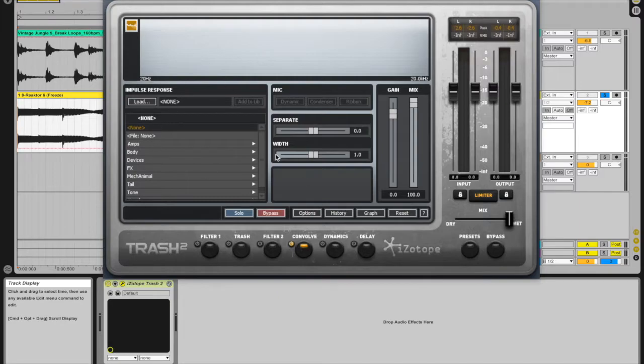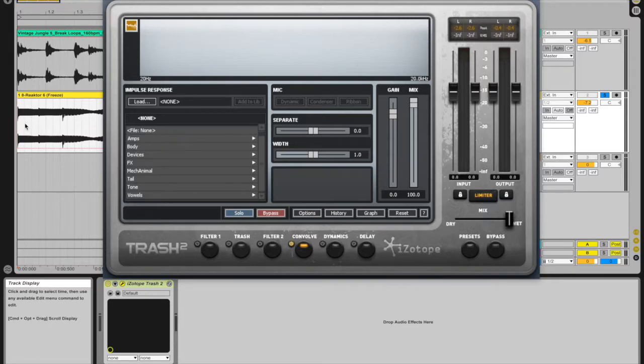So let's take a look at the left-hand side here, and you'll see various categories of impulse responses, and the impulse responses are what we apply to then affect the sound. And if you take a look at the top, there's pretty straightforward ones like amp, for example. Then we have things like mech animal or vowels or tone or tail. They really run the gamut between subtle and supremely over the top, and that's what I love about Trash. You can have a really nuanced sound, or you can have a really over the top experimental sound.